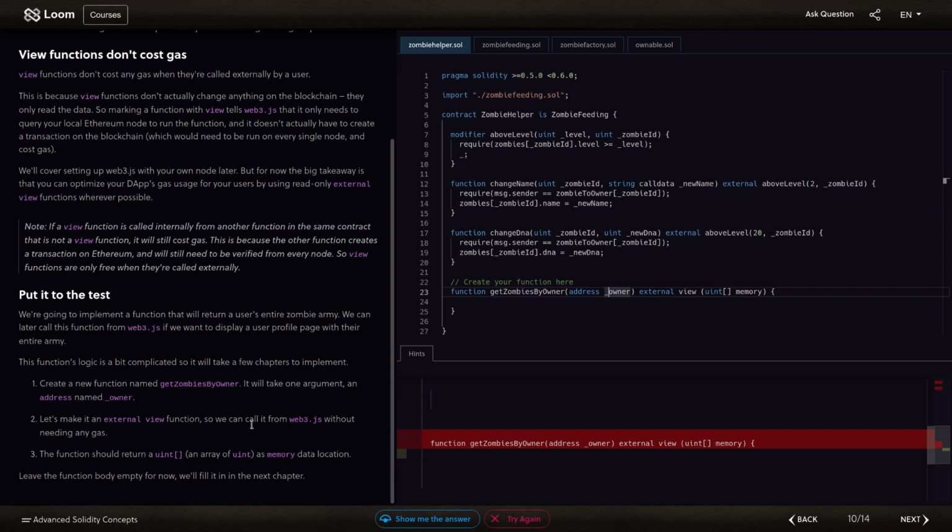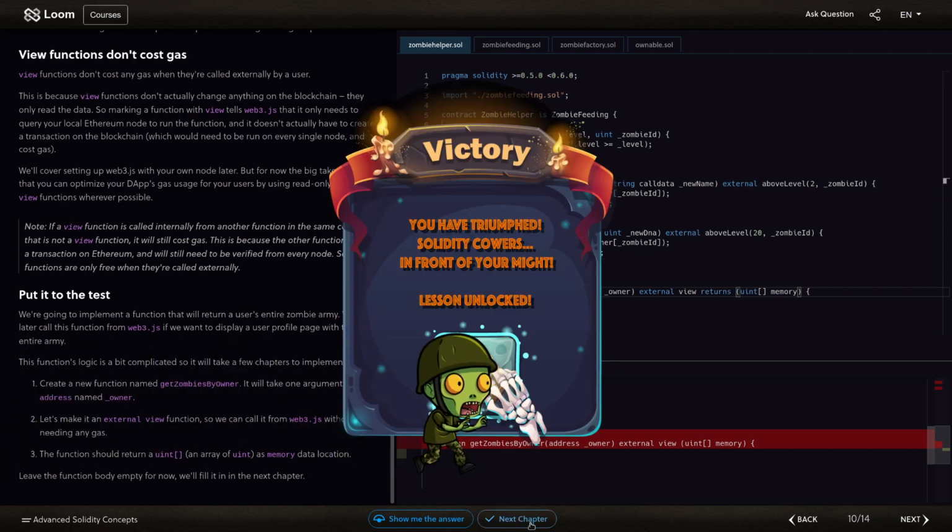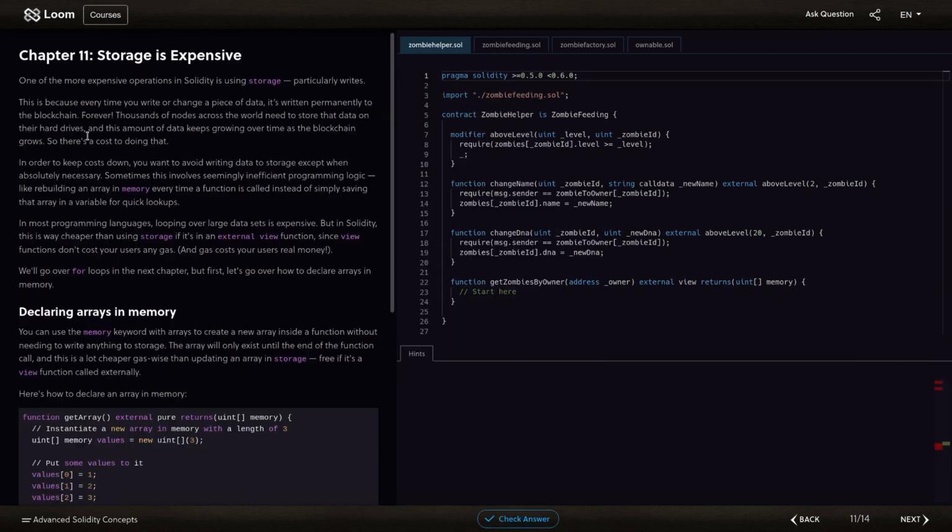That's what we have there. We'll make it an external view function. And it should return. That was the issue. Okay, so we need to put returns. I always forget that you need to put returns there. And it's not even return, it's returns. So I guess it makes sense that it's returns and not return.